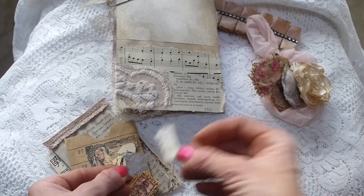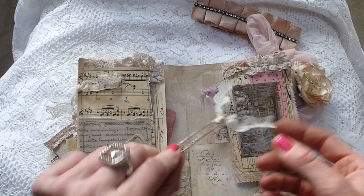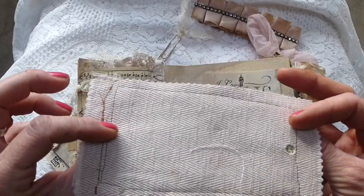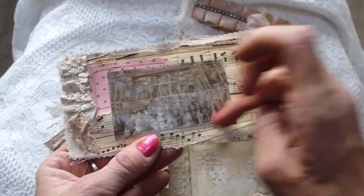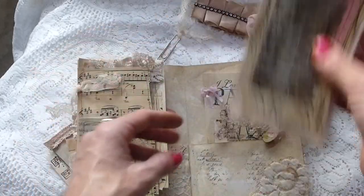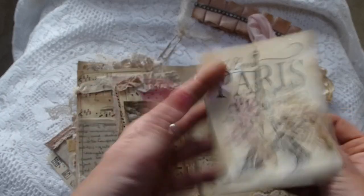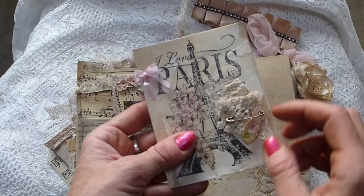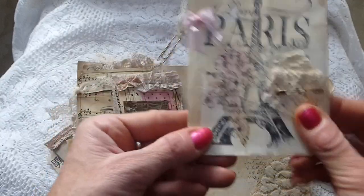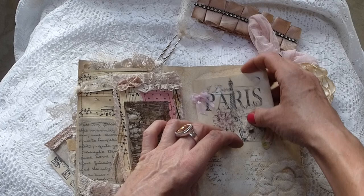Inside the folder there's a rusted safety pin with some lace trim holding in a little tag or pocket - it's fabric that's been machine stitched with sheet music stitched onto it, a lovely vintage image, some paper, and some lace, all machine stitched. Then there's a little booklet stapled together with some lace trim, a little rusted safety pin with a chipboard tag hanging off with decoupage napkin and a little bow. The flowers have also been distress inked in very pale pink to pick up the colors of this kit.